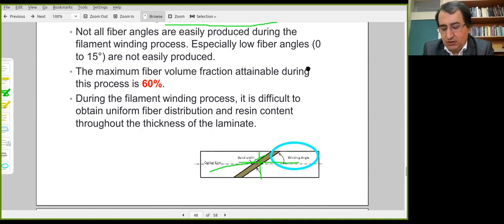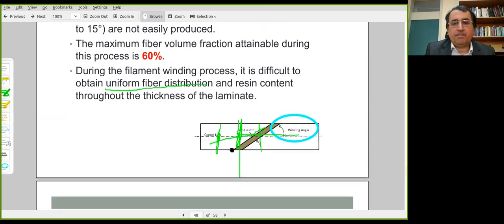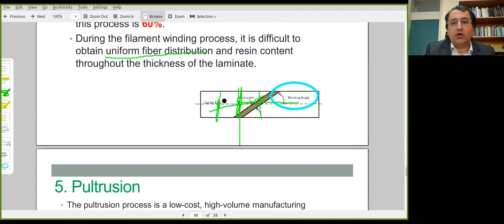Maximum fiber volume fraction is generally less than 60%. In prepreg production, you can exceed this fraction, but there is a limitation on the maximum fiber volume fraction in this process. And there could be problems associated with the uniformity of fiber distribution, because bands of fibers are used. A group of fibers are wound in this region, then another group in this region, and there could be a certain range on a cylinder where there are no fibers. So this is related to the uniformity of the process.